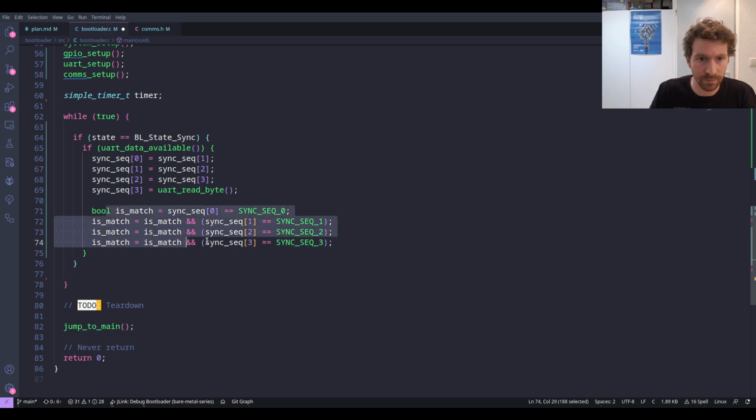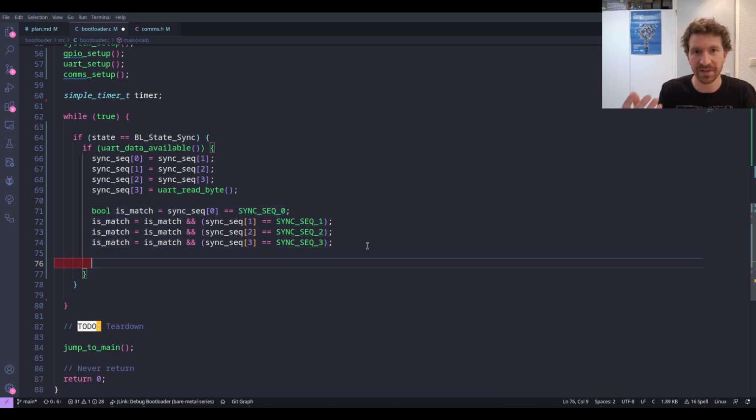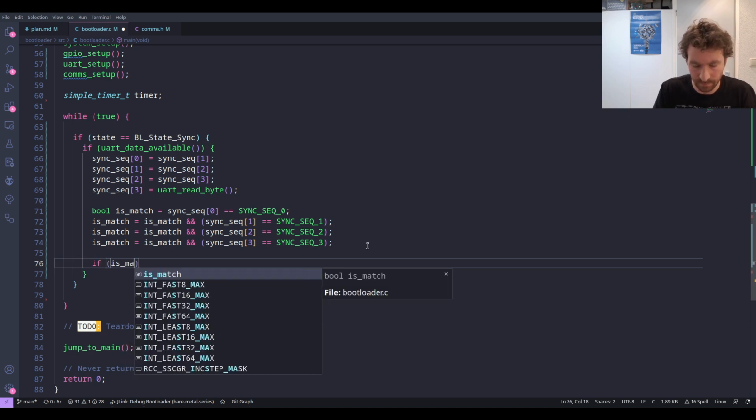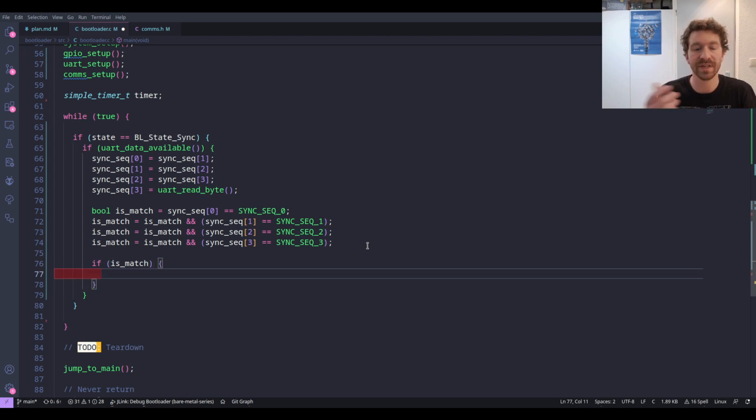Okay, so at this point, is_match is going to tell us if we have the sync sequence. So if it is a match, then at that point we need to do something. And what we need to do is to send the synced packet and move to the next state.